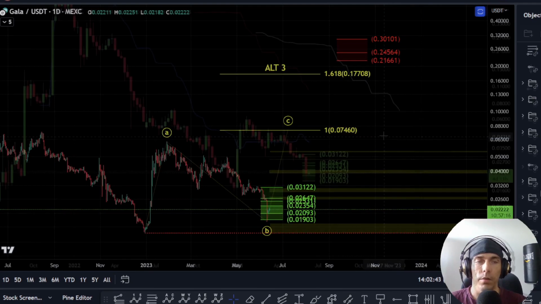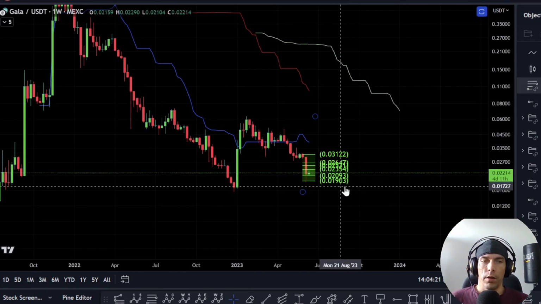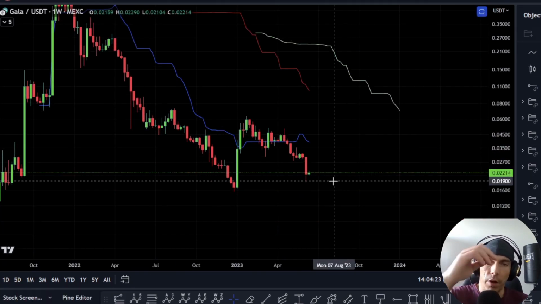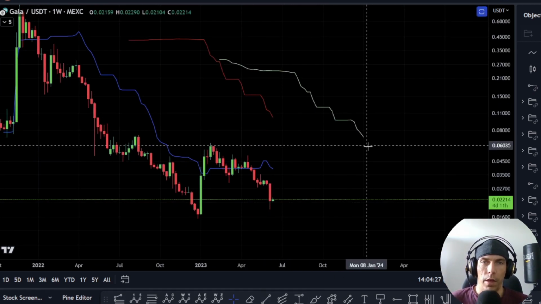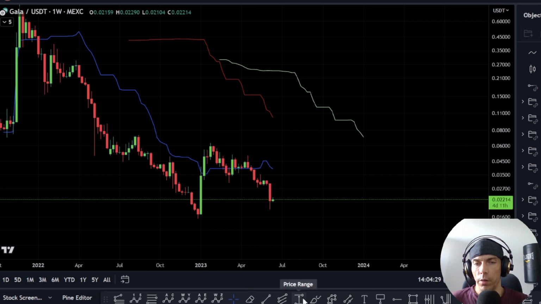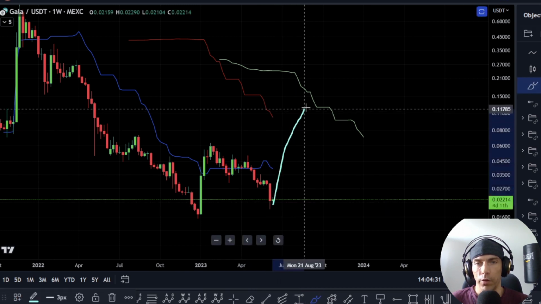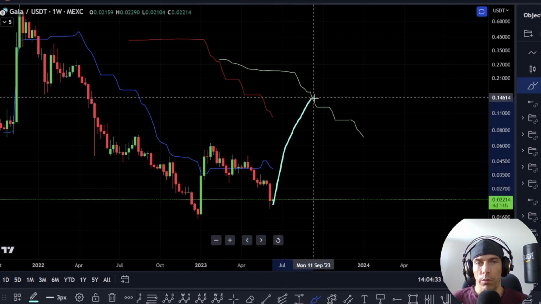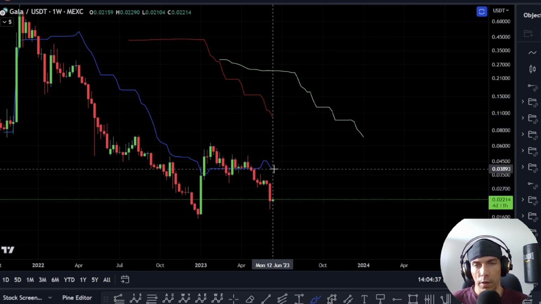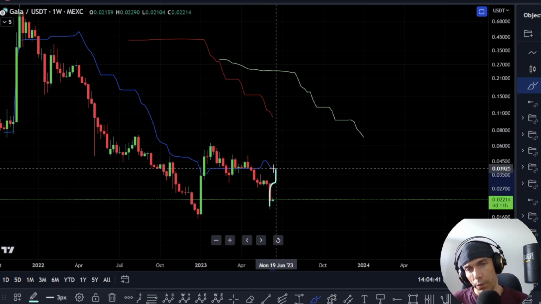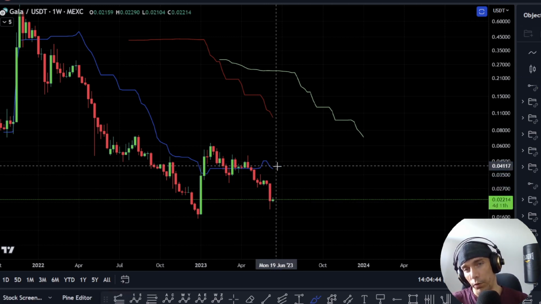Having a look at the Ichimoku cloud here on the weekly, what I'm being mindful of is that we can see that we are actually currently sitting below this line here. Now, if we are going to move to the upside, we could see price start to get a rejection off this level if we do move up here. As well as that, we do have the conversion line sitting here at this 03893, so I would be mindful of any kind of a move up into this in 3 waves.